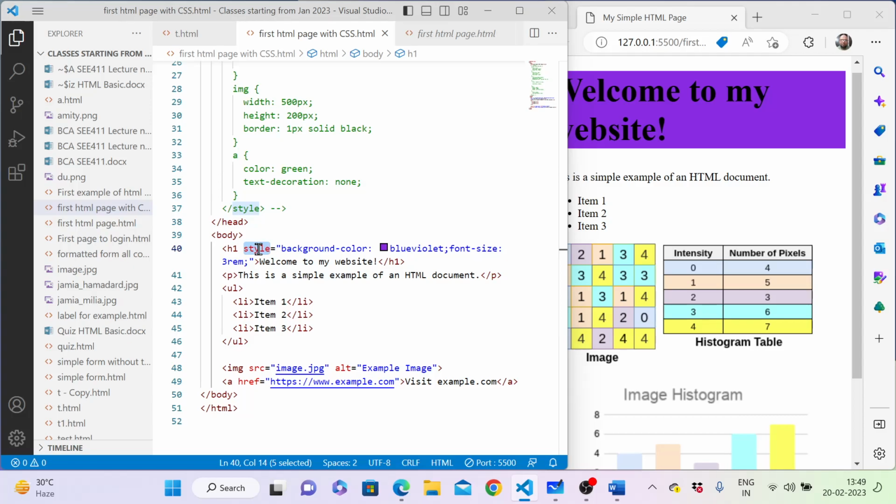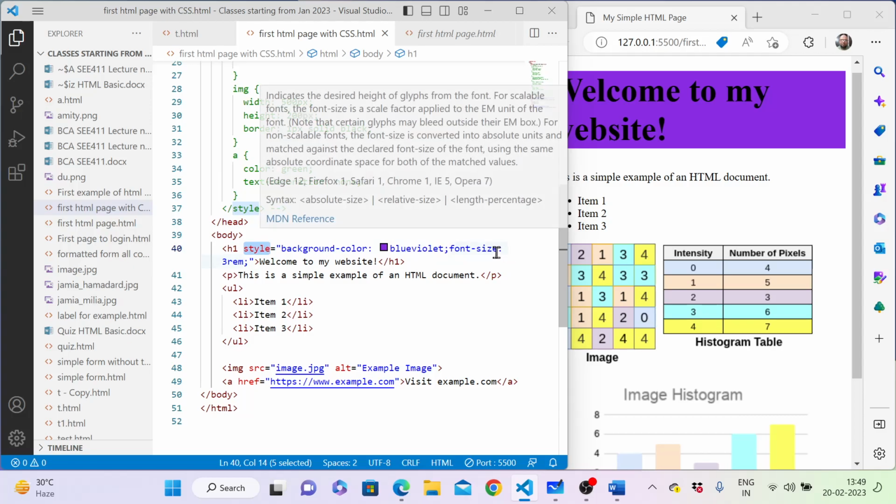Inline. Okay, this is called inline. So there are basically three categories of styles. This one, which we give within the tag by using the style attribute and giving its numerous values under double quotation marks separated by semicolons, is called inline style. We can give it to any particular tag. As simple as that, right?